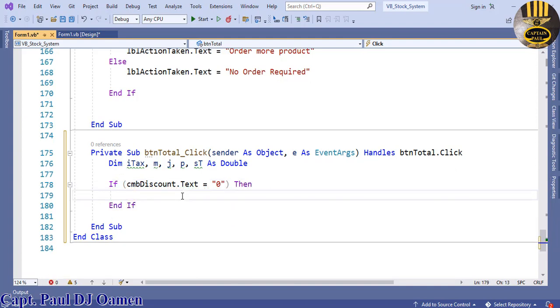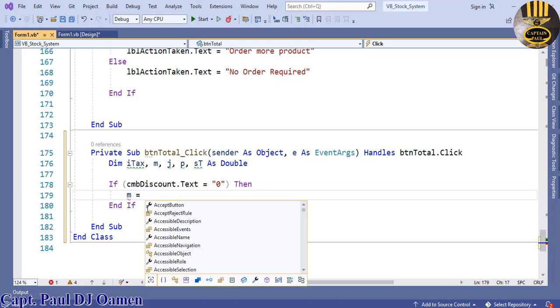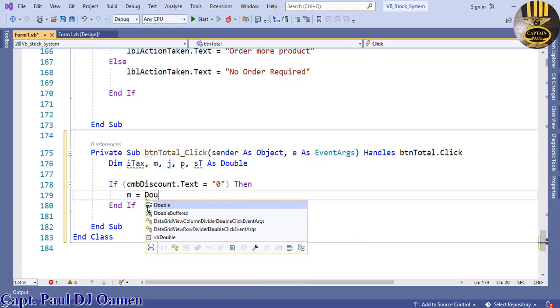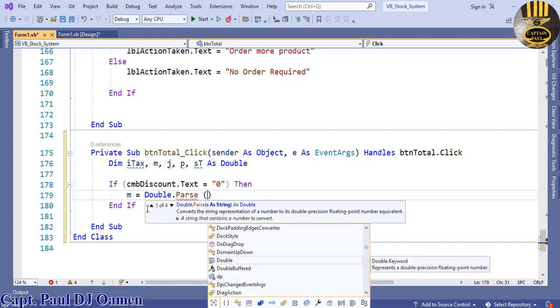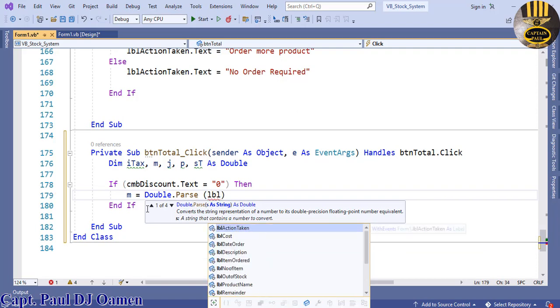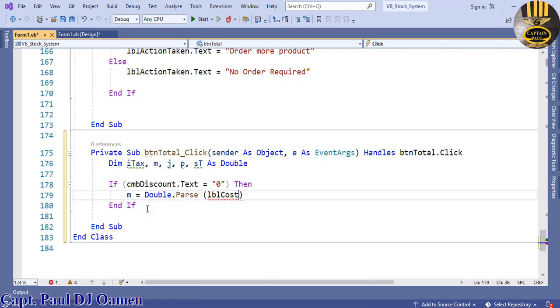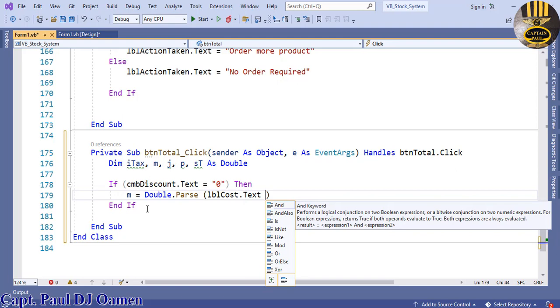Then do as follows: let M store the value for the cost. M equals, let's say, double.Parse, and that is going to be lblCost.text. There we go.